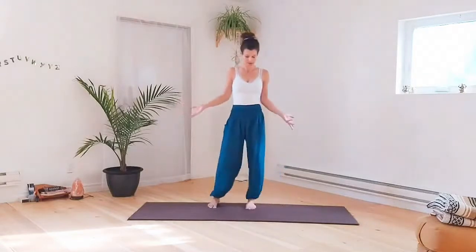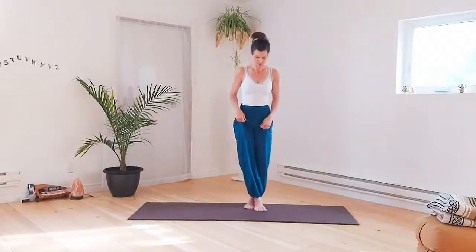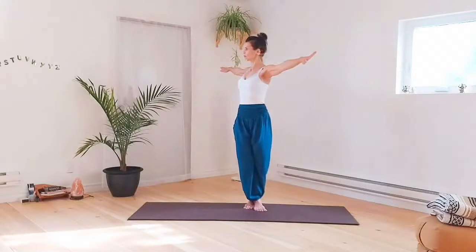So actually, you're going to take your left foot, cross it over your right, get yourself steady with your balance. Inhale your arms out to the side. Exhale, drop your shoulders. Take a deep breath in. And as you exhale, pull your belly button into the spine and twist yourself over to the left. Keep your arms wide open.